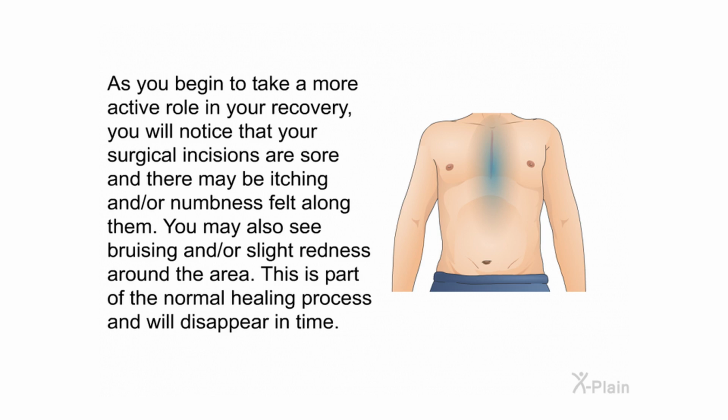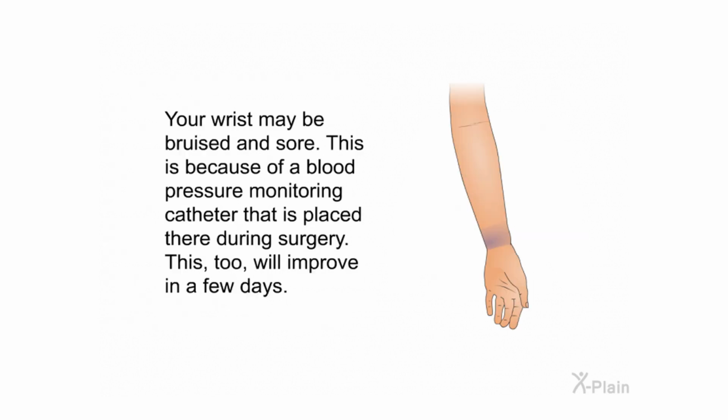As you begin to take a more active role in your recovery, you will notice that your surgical incisions are sore and there may be itching and or numbness felt along them. You may also see bruising and or slight redness around the area. This is part of the normal healing process and will disappear in time. Your wrist may be bruised and sore. This is because of a blood pressure monitoring catheter that is placed there during surgery. This too will improve in a few days.